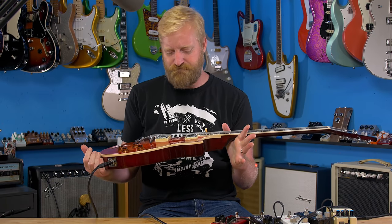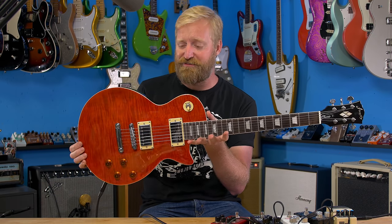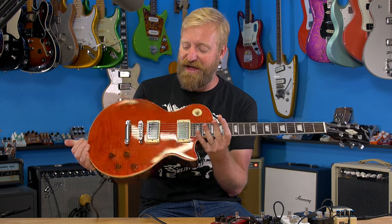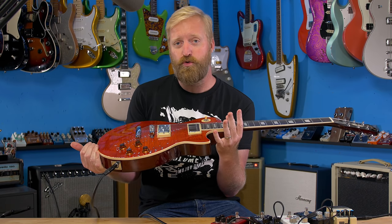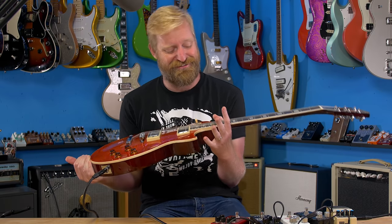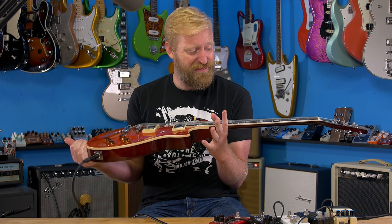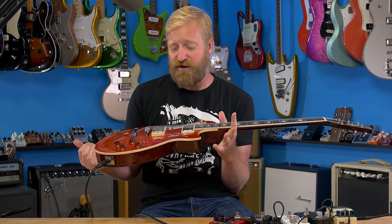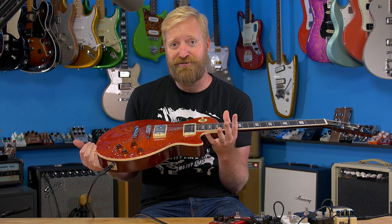This up, I stand by it. For $200, I think there's a lot of guitar here. You can't be too down on the details, the little quirks here and there when you're paying $200 for a guitar like this. The key thing here is that it's fun. It's fun to play. I haven't picked it up once and been like, I'm not having a good time. I have a good time when I play this guitar.